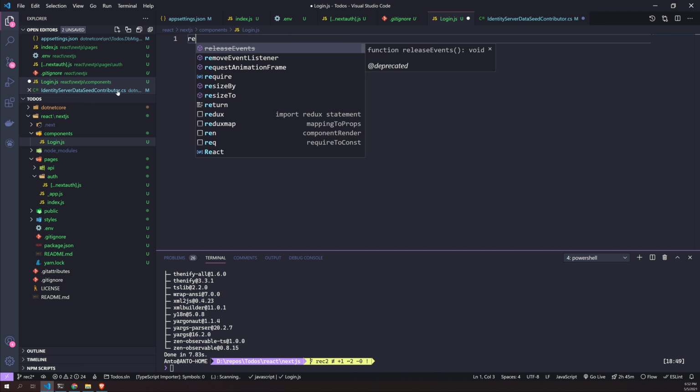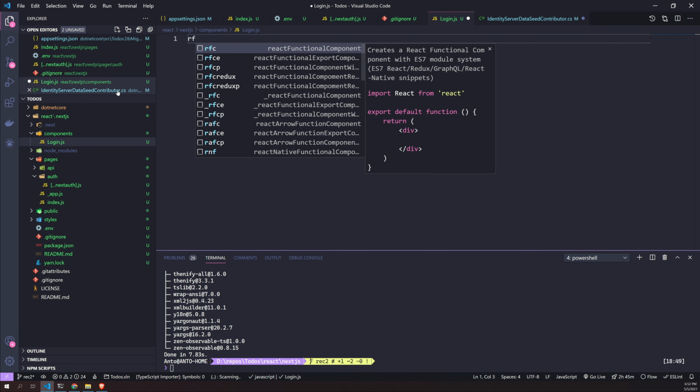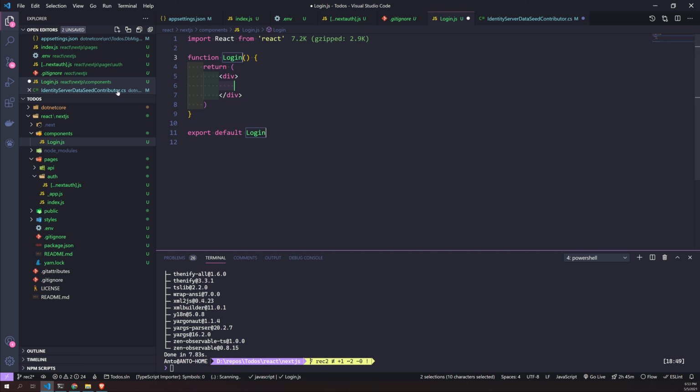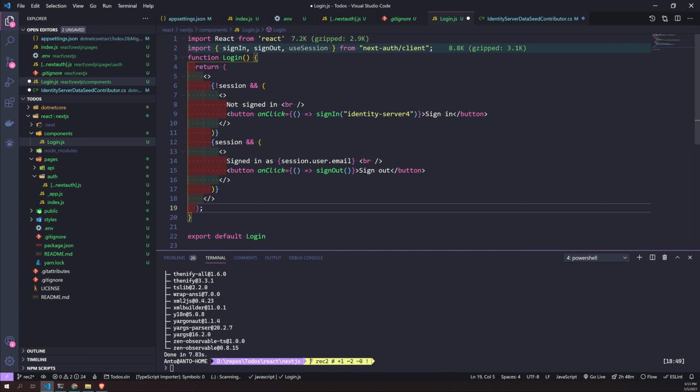In this, I will do a functional component which is named login, and we will use next.js. We will import sign in, sign out, and use session, and then I will modify the return and then add a use session.